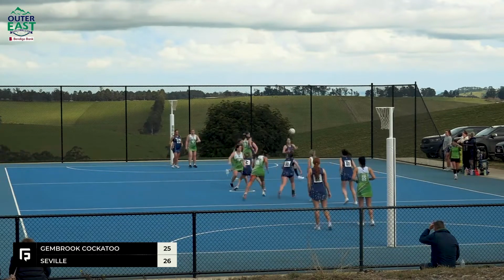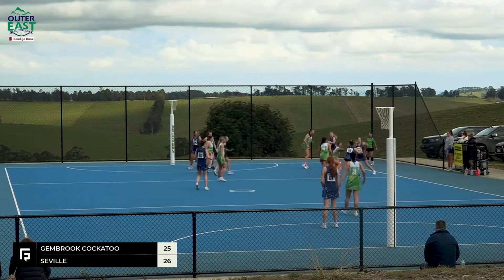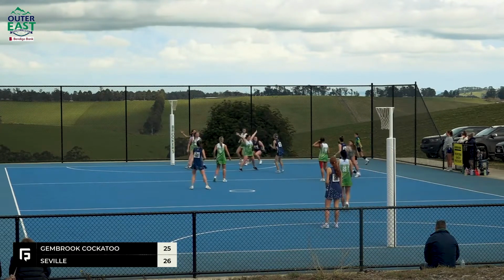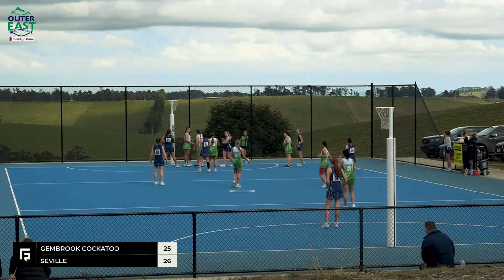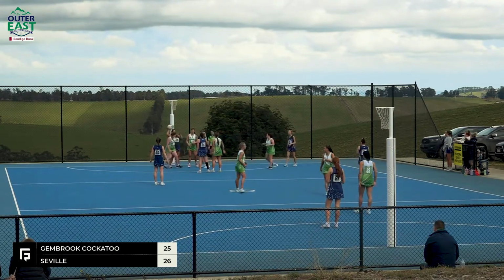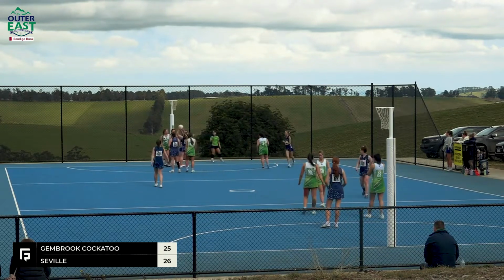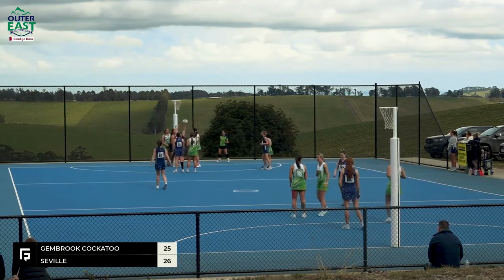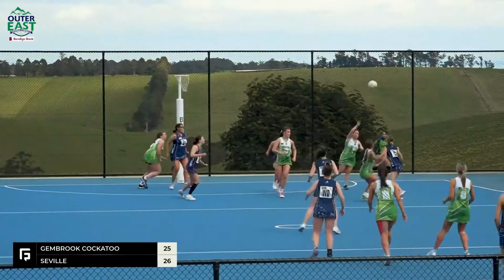25-26. And it was Cleo Minnie in the centre there who wasted no time getting it to Bayliss. Morse back to Wicks. And Morse pops it over the top to Dowling. The ball's going to come back here to Bayliss for the time being. Bayliss short to Morse. So this will be a good start here for the Blues, if they can get the first goal of the final quarter, and they can't. It's beautifully cut off by Bowden.